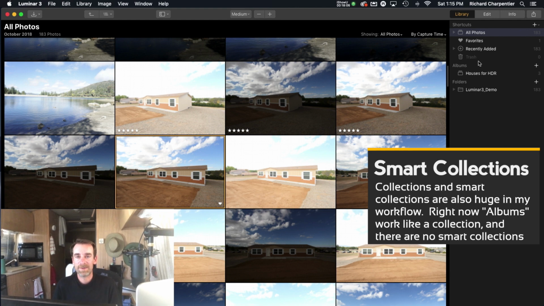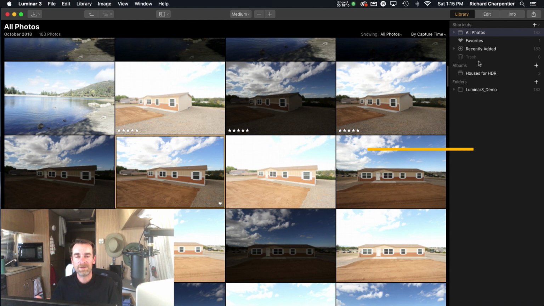If a client gets in touch with me and says, I need something from the photo shoot that happened over at 1225 Paquito Way, and that's a real address, I could just search on keywords because I actually added that in.